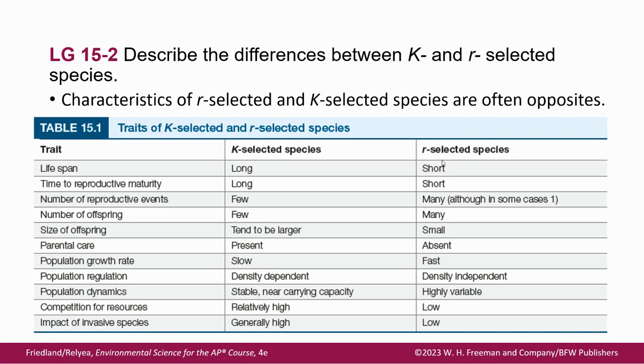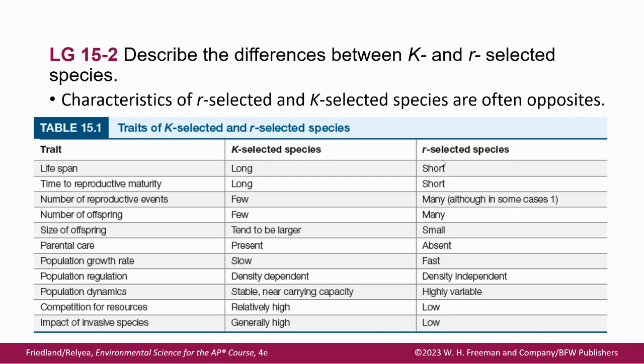Number of offspring typically tends to be a lot. The size of the offspring are pretty tiny, and then they typically don't care for them after they are born. The population growth rate spikes a lot, so it goes up and down because they reproduce a lot. But also, not a lot of their babies typically make it to maturity. Their population regulation, your book says, is density independent, but you're still going to have things where they might run out of space, or if they don't have enough resources, they'll die off in greater numbers, which means that they have a high variability, so they can spike a lot.